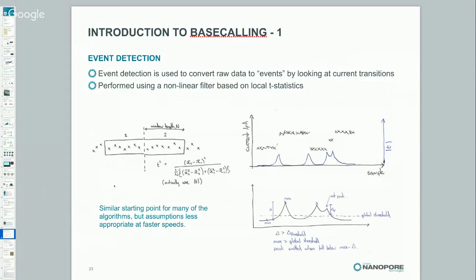Now, I've never liked it. Everybody around here knows that. I just don't like it. It runs using basically a t-test on a window, looking for a shift in the population of raw data samples in the signal. When you get that shift, you get a little t-statistic peak, and then we peak find, and that's how we find the transitions. These transitions correspond to a single base move on the enzyme. Then you have to hop through these measurements and decode them into bases effectively.